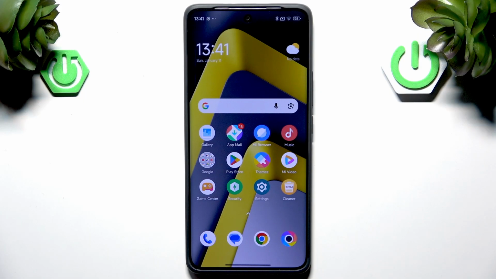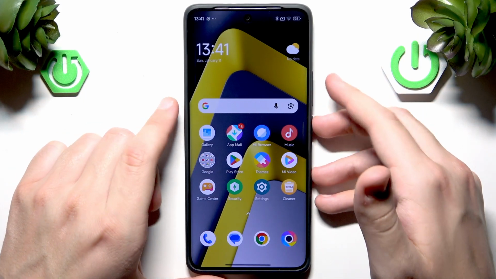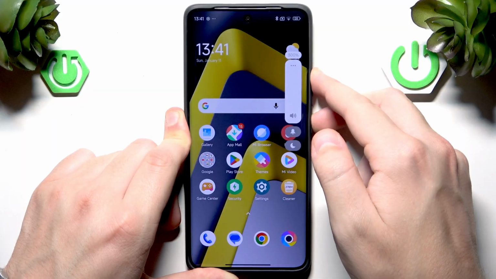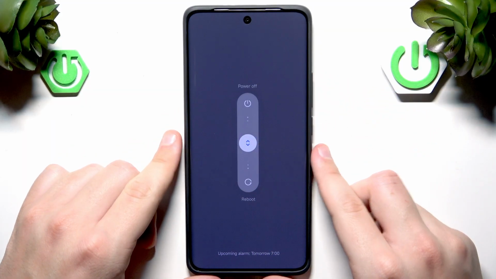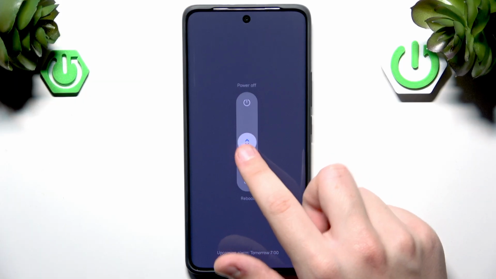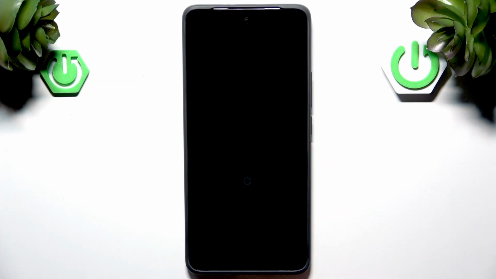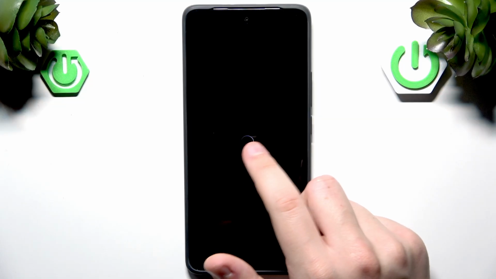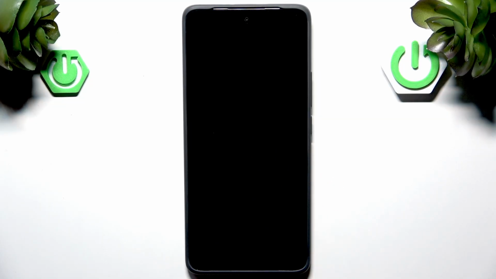Maybe it's just a system glitch after all. So we want to press the power button and the volume up button at the same time. Now we are in the menu like that, and we want to swipe down to reboot our device. Now after we see the spinning circle, then as you guys can see, our phone is restarting. So I'll see you guys in a second once it restarts.